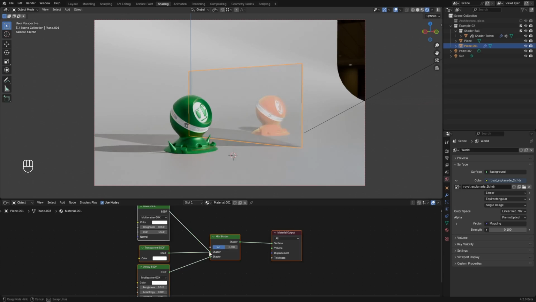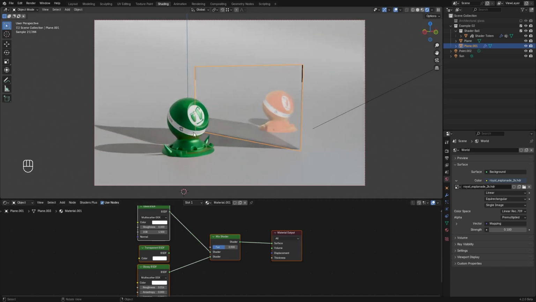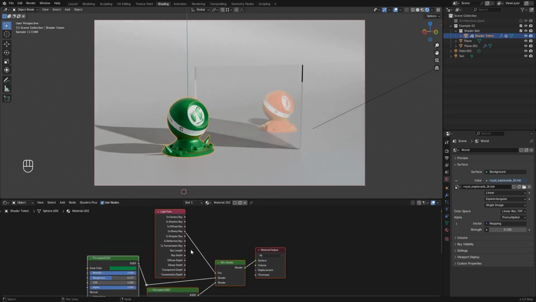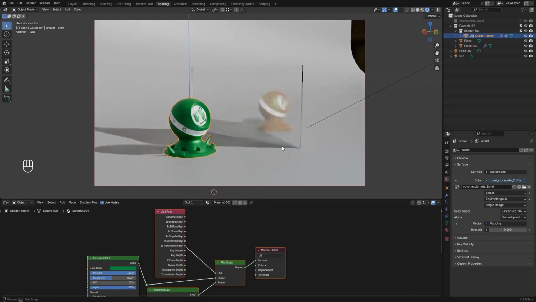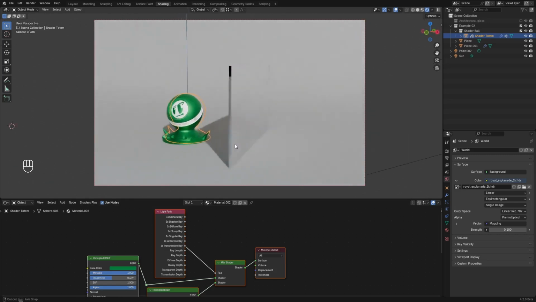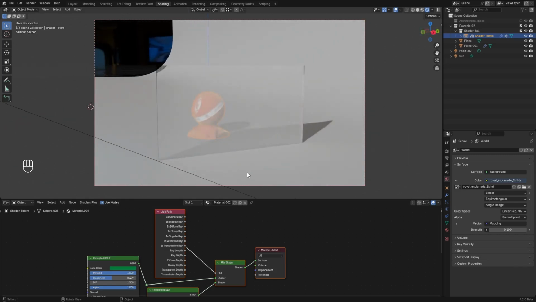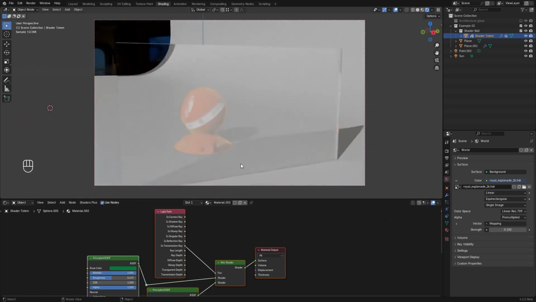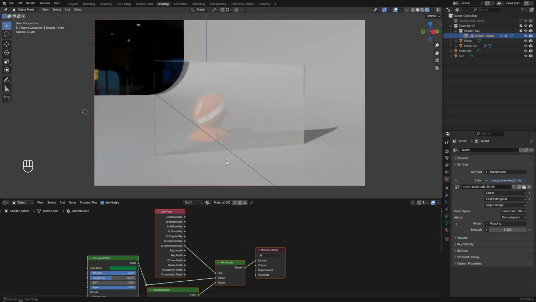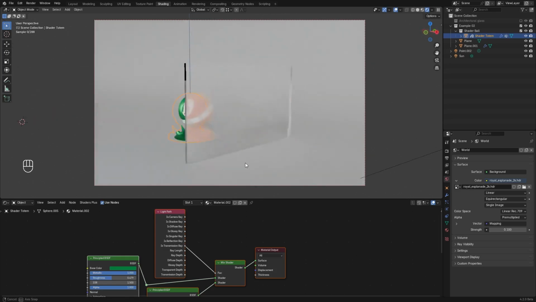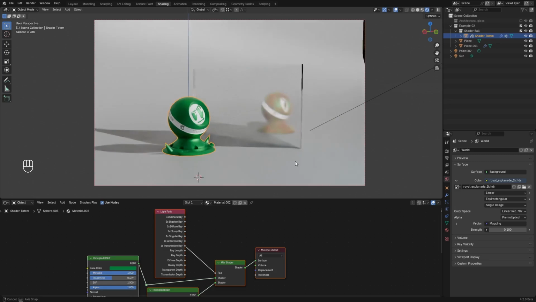Now, let's try to plug the S transmission ray in our shader ball material. And now, the side next to the shader ball is mostly green, but when I'm rotating my view, it's all orange. It's because by adding the glass to the mirror, we made the surface transmissive, and the LightPath node showed us which shader was used. In this case, the orange one.